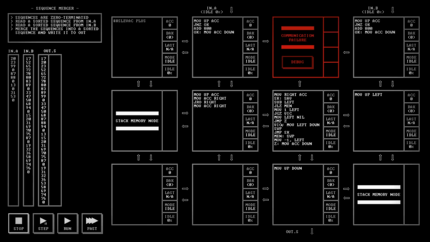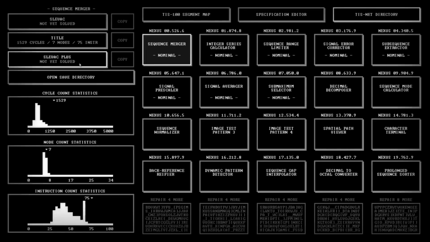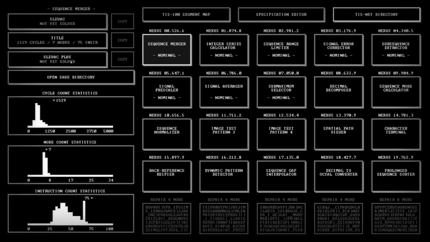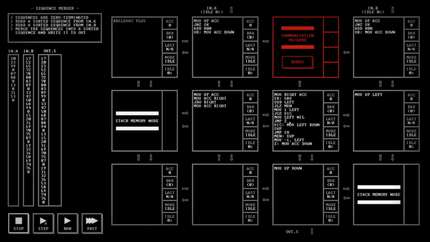Swap, moving Vic. I didn't think Vic was here. It's not. So Vic is new. So if not less than 0, you move left. If greater than 0, then you jump to Vic. Move left nil, jump Z, as opposed to this, which always reads this. Subtracts and adds. Okay, so the 800 sub and add are not even present here. How does that work? You never sub 800? Move left down.